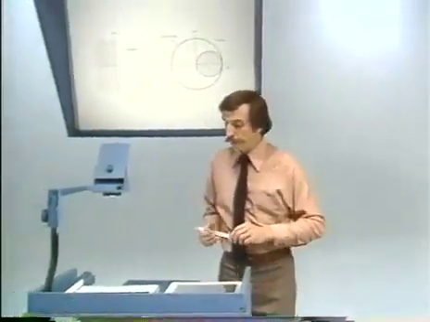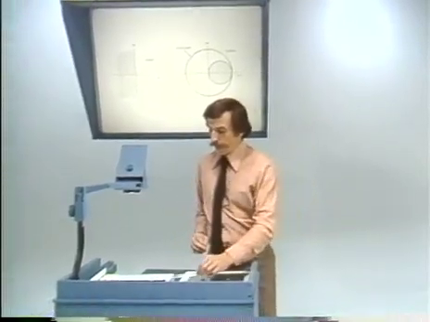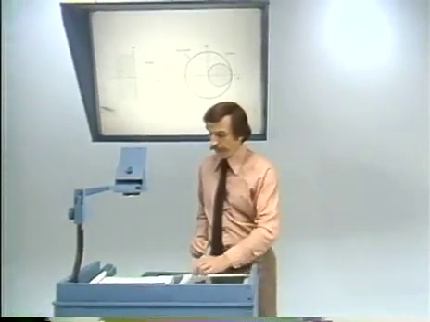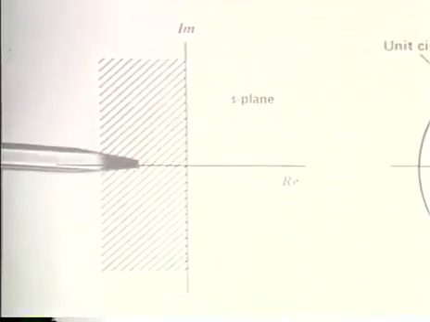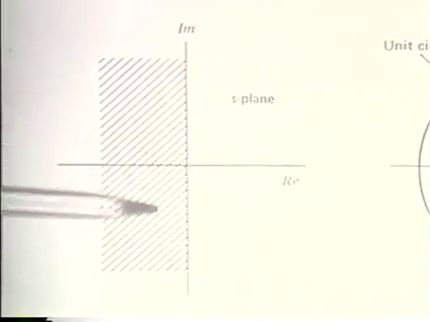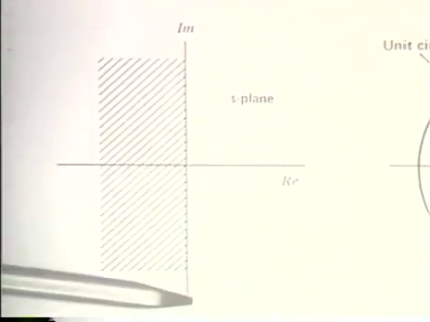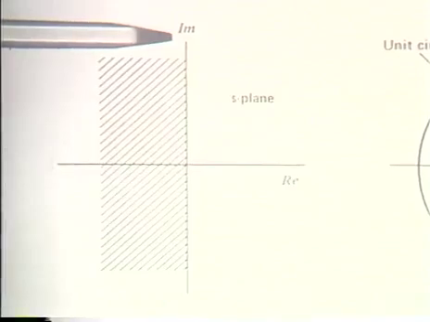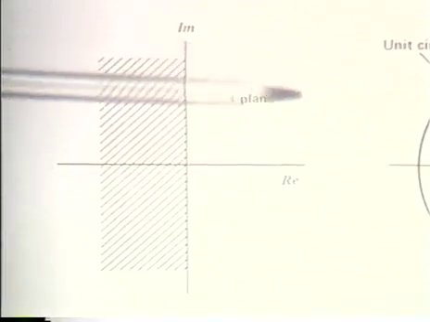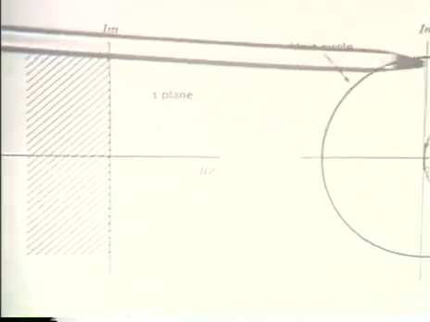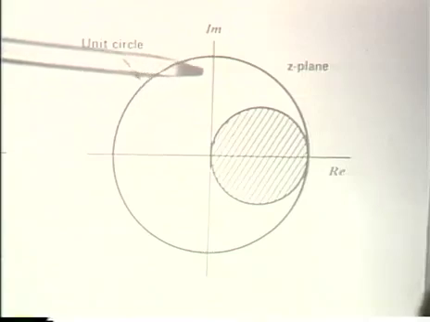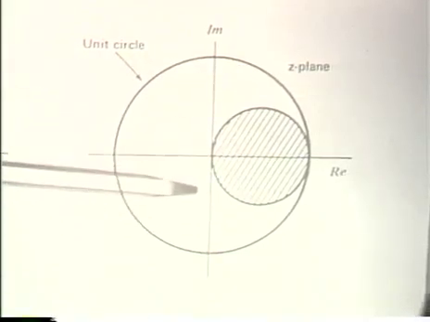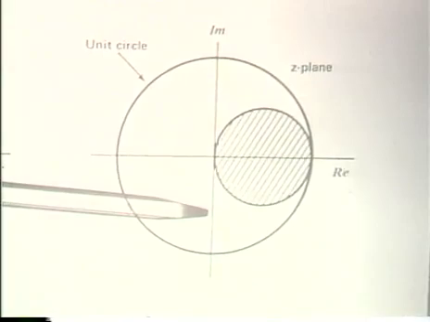All right, well, let's just take a look at what those mappings correspond to when we look at this specifically in the S-plane and in the Z-plane. What I show here is the S-plane, and of course it's things in the left half of the S-plane, poles in the left half of the S-plane that would guarantee stability. It's the j-omega axis that tells us about the frequency response. And in the Z-plane, it's the unit circle that tells us about the frequency response, and things inside the unit circle, or poles inside the unit circle, to guarantee stability.